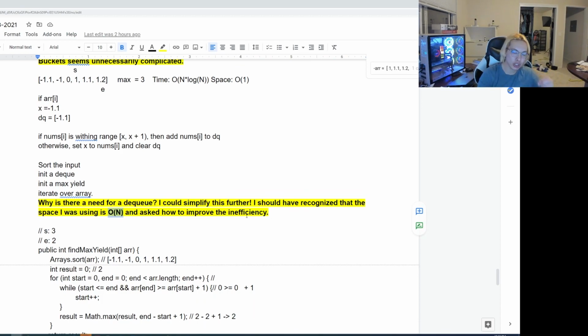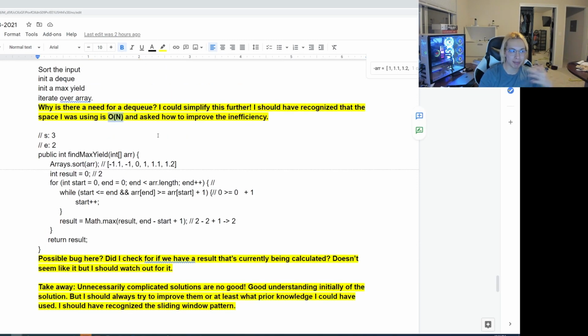What I'm saying is that this train of thinking could be much more efficient. And so I would say that maybe there is something to be learned from the more optimal solution. You could come up with a sliding window if you just thought a little bit more about the array holistically. But in this case, you could have also derived the sliding window if you just tried to make the O(n) solution just a little bit more efficient.